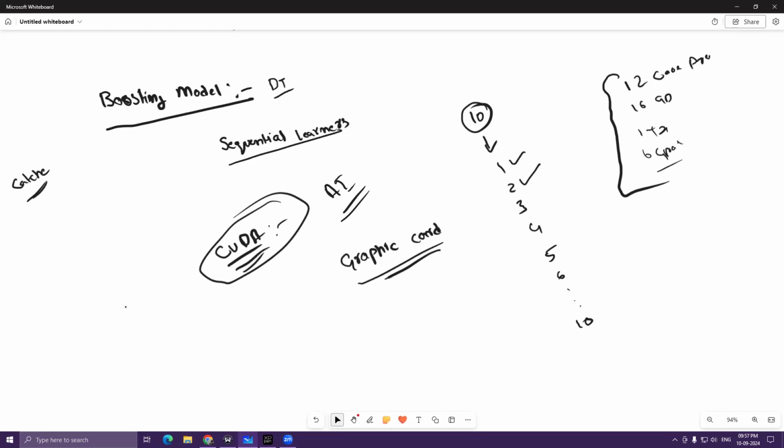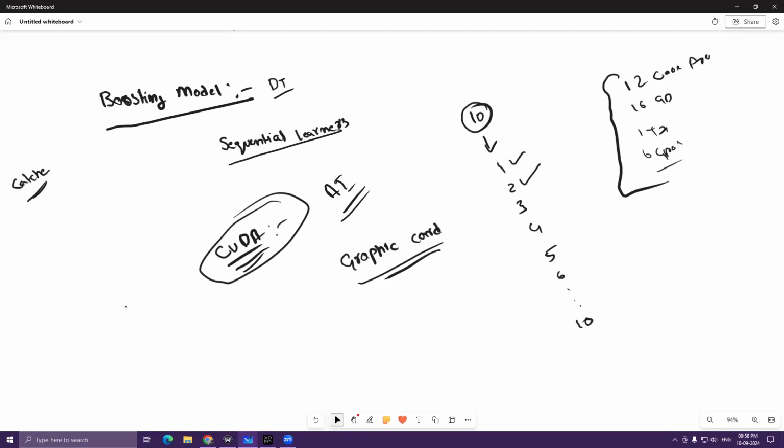Your graphic card's main work is to render an image and show it to you at a higher resolution. That's it, right? Beyond that, your graphic card has not been used. Rendering images, in the sense of when we are actually playing games or watching high resolution videos, is where the graphic card comes into the picture to show you in a very good manner.